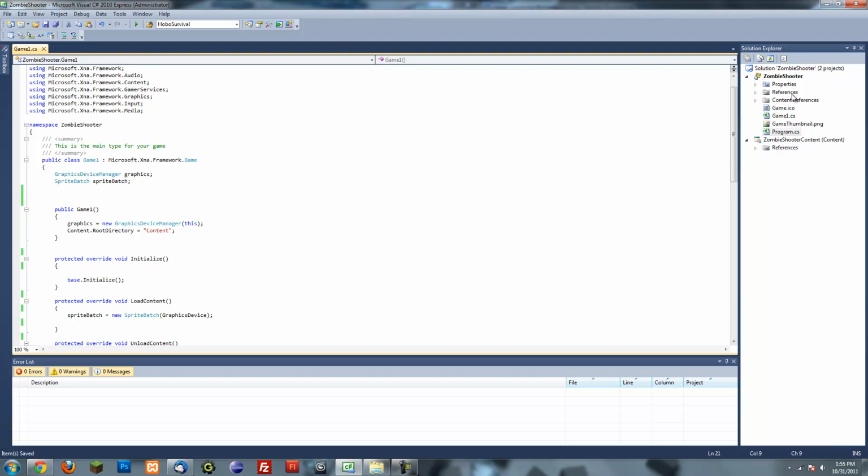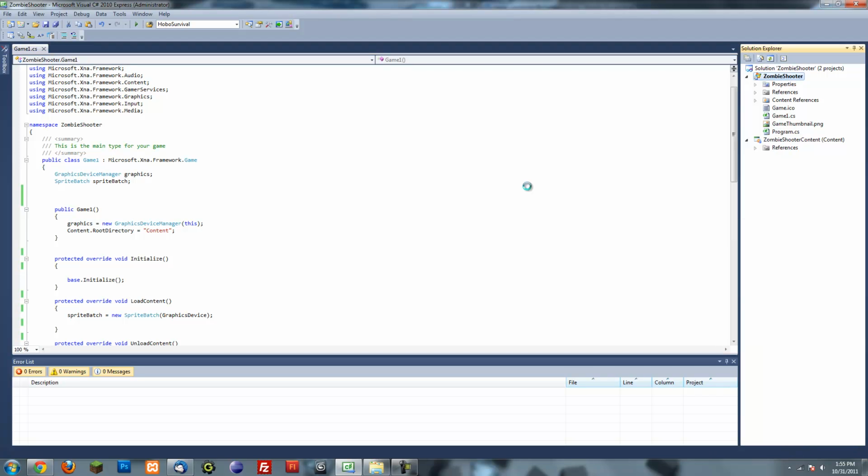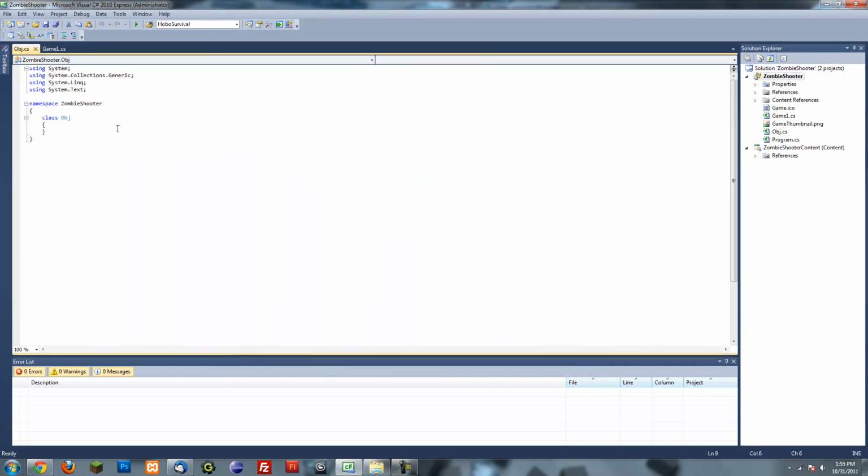The first thing I want to do is make another class, and I'm going to call this the object class, which will basically be anything that is dynamic in our game. I'm going to name that obj, and I'm going to start by creating some variables. Let's see, I want its position.